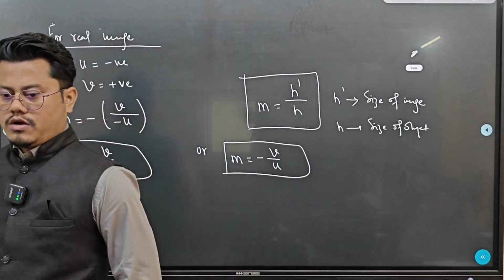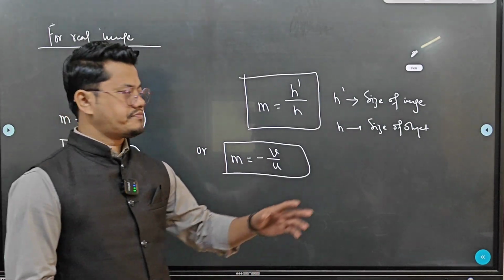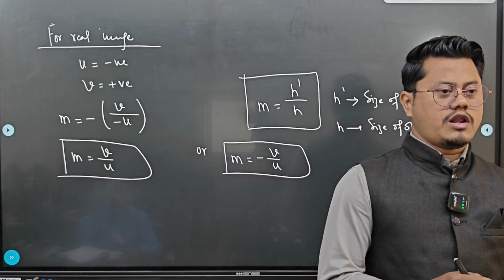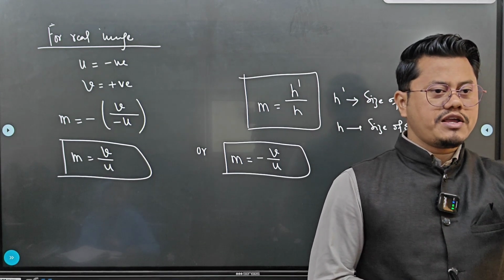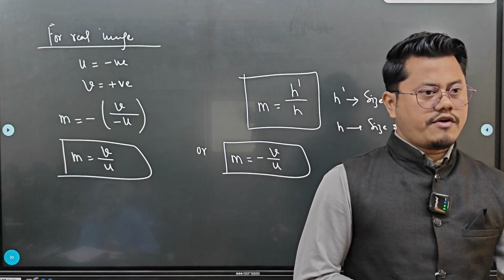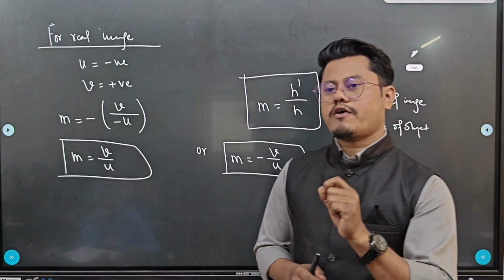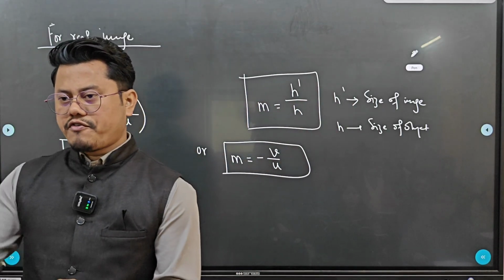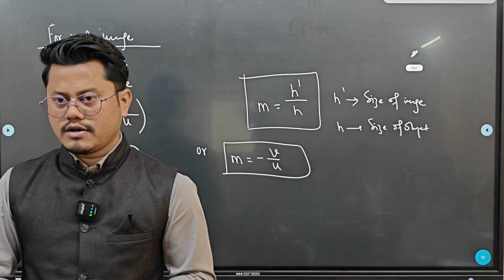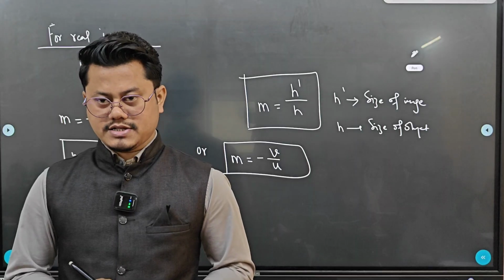Alright? So now let us try to understand the next topic. Just a couple of minutes back we have completed the lens maker formula. Now we shall try to understand what happens if I immerse a lens inside a liquid. Every lens has its own refractive index, and the liquid is also having its own refractive index, right? So what will be the change in the focal length in this case?